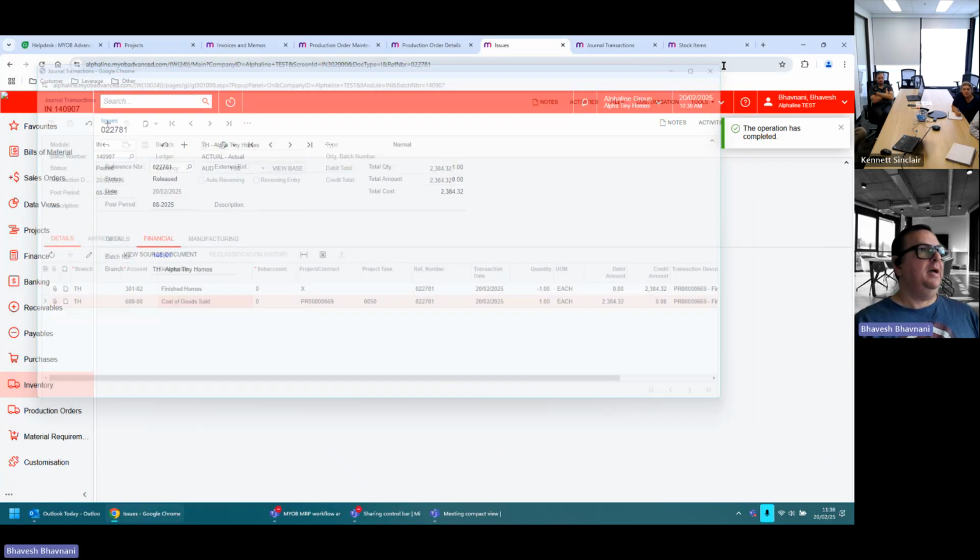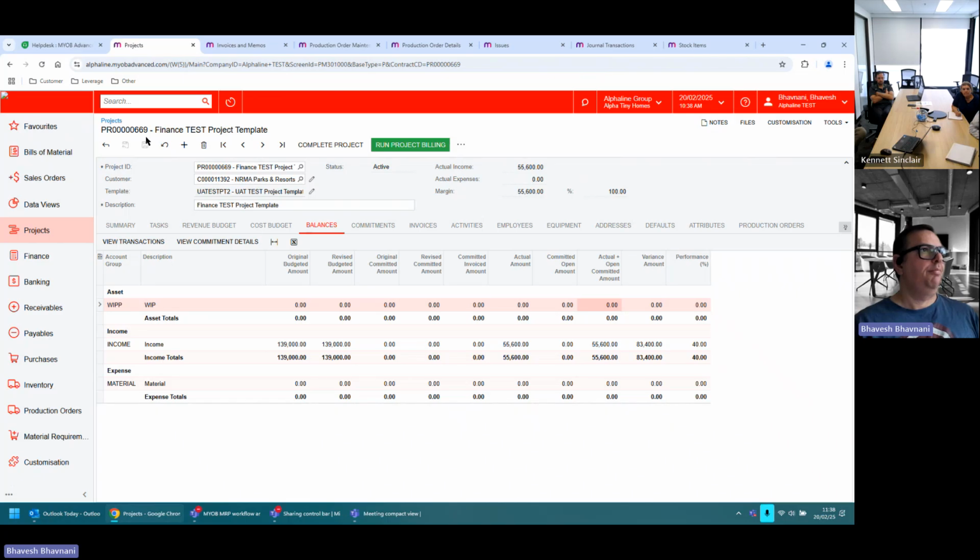What impact does it have on my project? Expense, material, you'll see the expense. So this way, if you're looking at the project, you can come to know what your expenses were, as compared to your income.